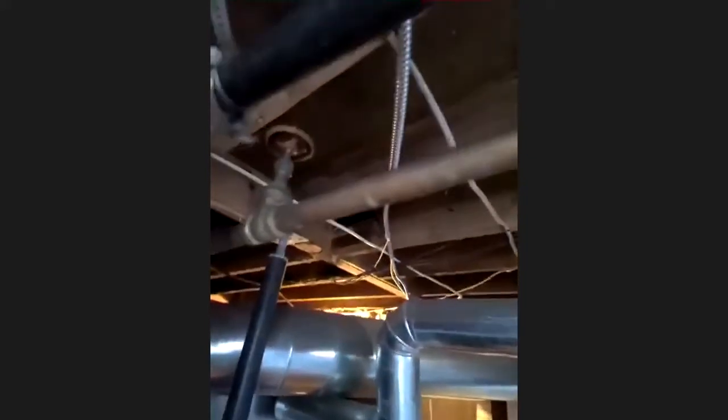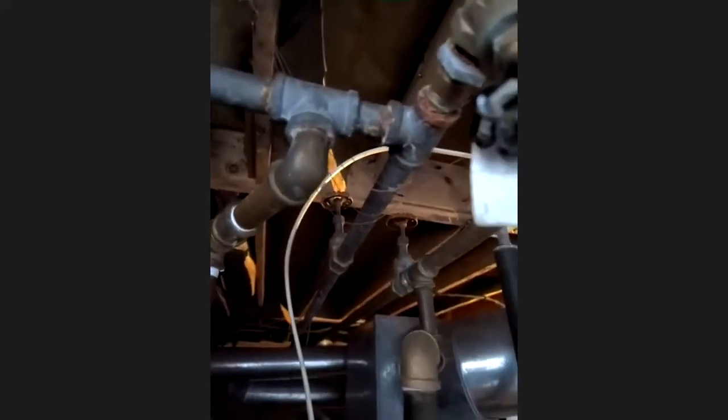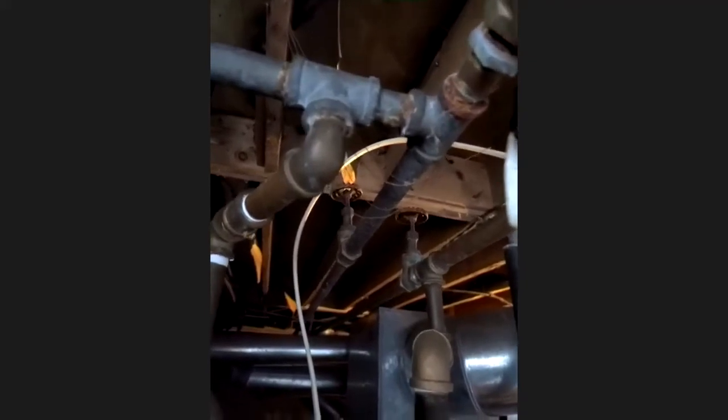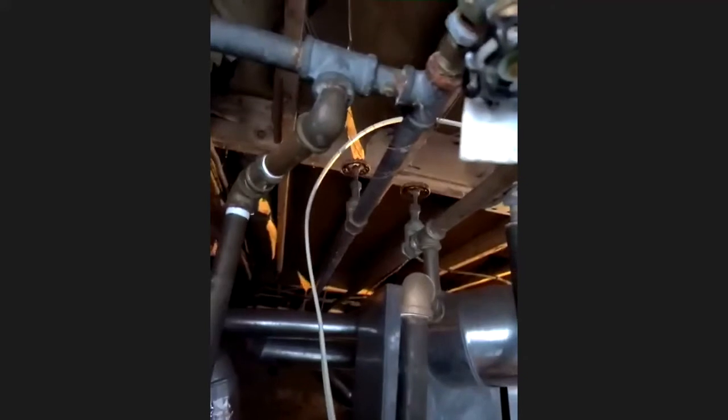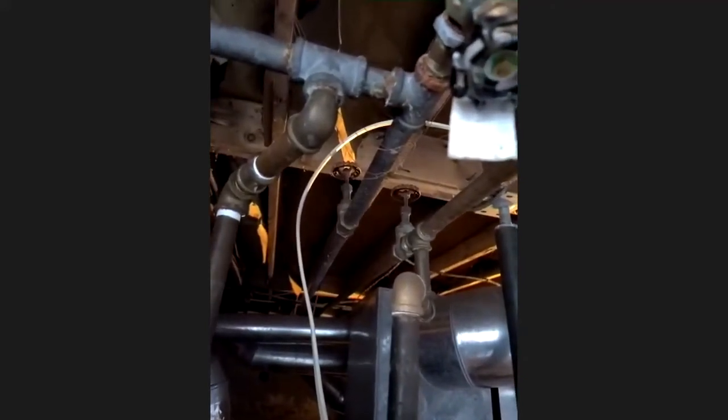Is there any deterioration around the joints? Are you having any solder dissolving? No, it's all good. This is the hodgepodge of everything here. But you can see we have galvanized and bronze together, and that's just a hot mess. In my eyes, that's got to be cleaned up. And I don't know how far apart they are on the galvanic scale. That may be part of the problem. They could be just reacting naturally to each other.